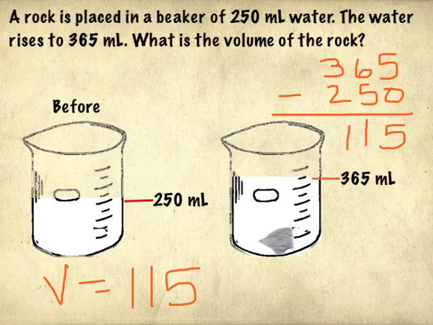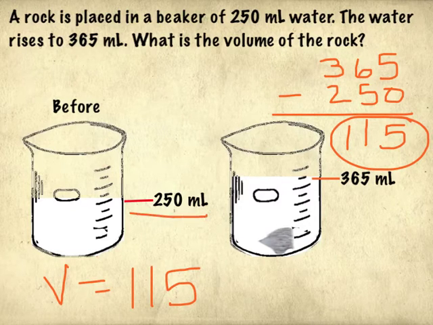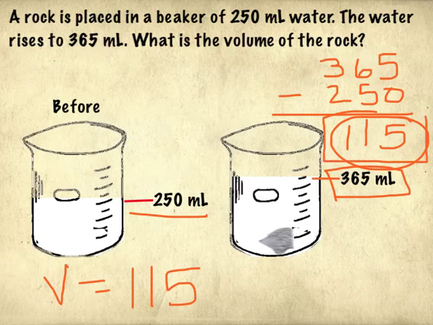This is actually a way that you can measure butter too. If you're trying to cook with butter and it's really hard and it says that you need 115 milliliters, if you take a measuring cup and you fill it with water up to 250 and then you start adding lumps of butter until it rises to there, you'll know that you have put in 115 milliliters of butter. So that's just a free little tip or trick. It works with cups too. If you need half a cup of butter, you can fill your cup measure to 1 cup and add butter until it shows 1.5 cups, and then you'll know that you added half a cup of butter.